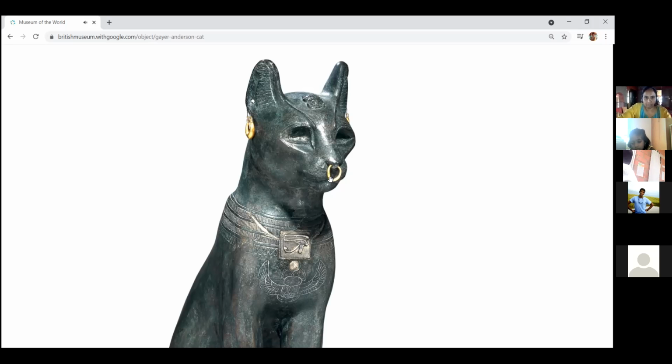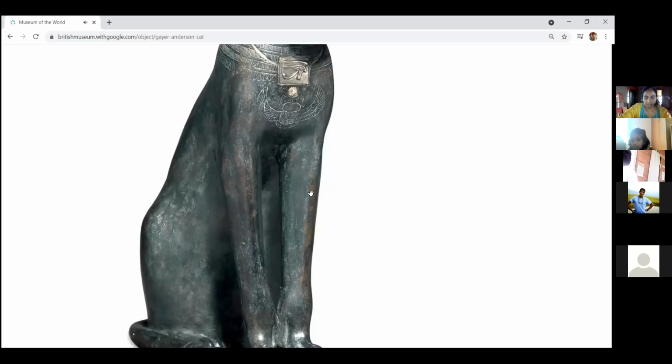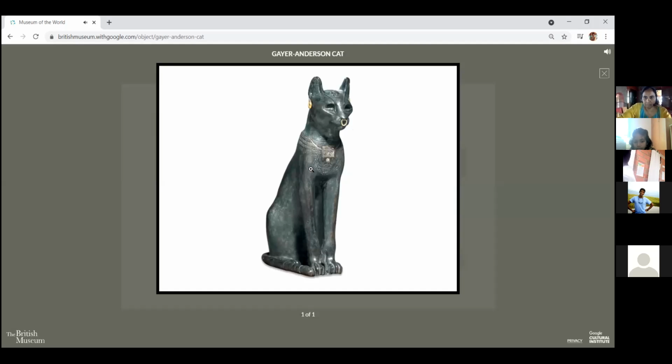More recently, we found out a lot more about what Geyer Anderson did to this cat, and all is not as it seems. So we undertook radiographs, like x-rays, of the cat, and we found out that inside its head there's a lot of modern soldering, but there's also a machine-made modern cylinder, like a can or something, or an aluminium tube. We don't know what this is, we can't see it, but it's obviously not ancient. And our current understanding then, on the basis of these x-rays, is that this cat was probably falling to pieces. The head was about to fall off. And what Geyer Anderson did was he repaired it, soldering parts of the inside, inserting a modern metal tube, and then, very cleverly, he painted the whole thing in this greenish bronze colour. None of us knew anything about it until we x-rayed it a few years ago.